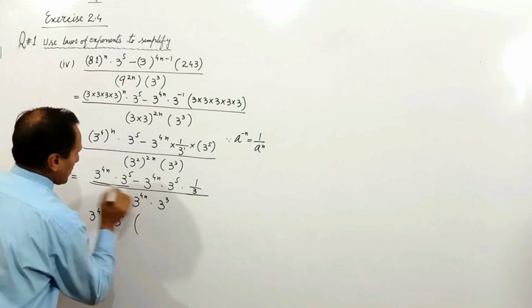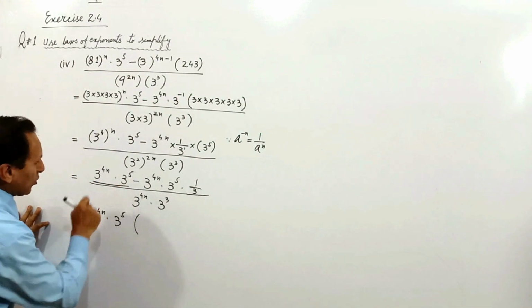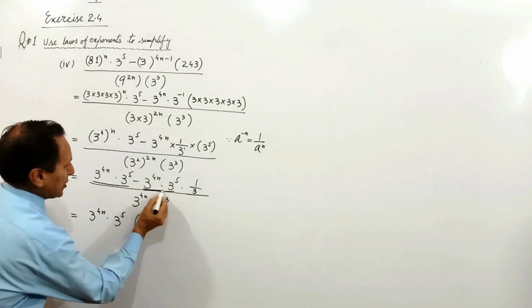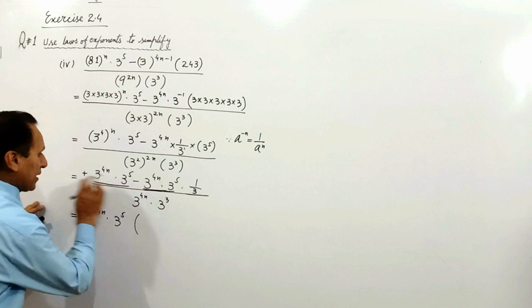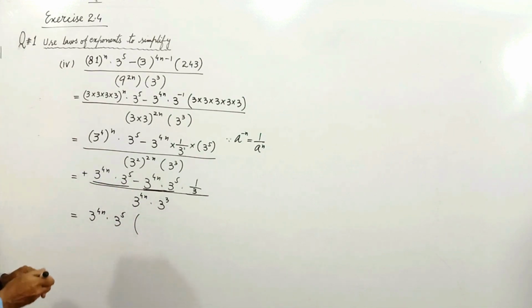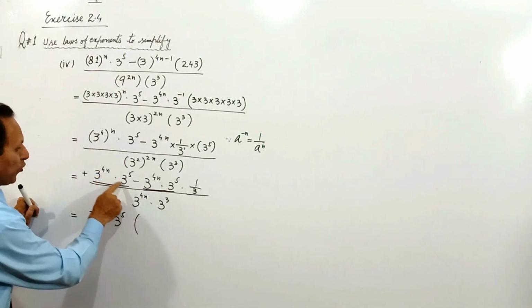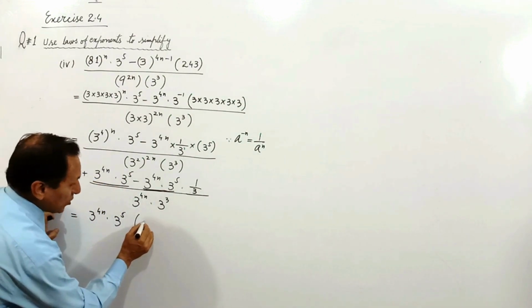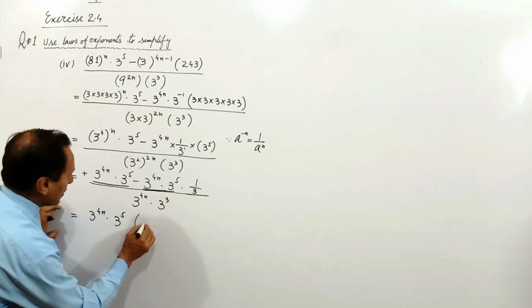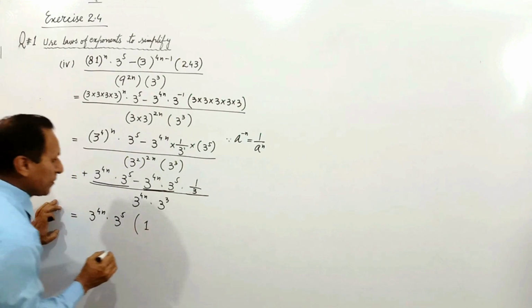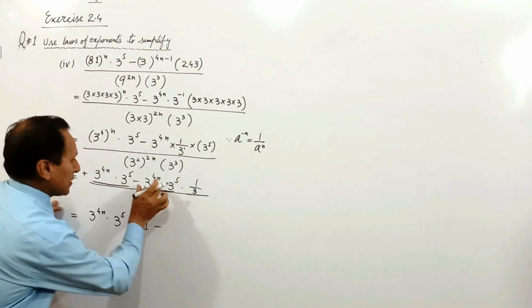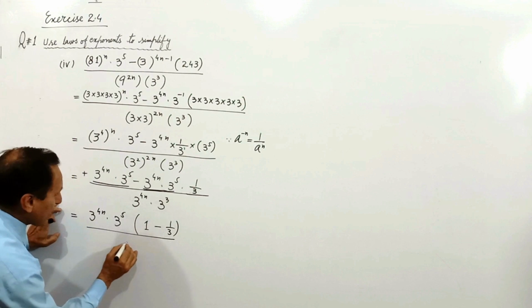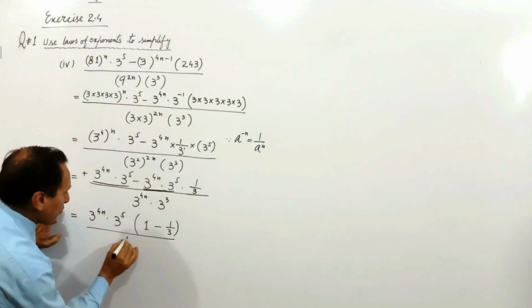As we observe, these two values are common in both of these two terms, which are joined by plus and minus signs. So in these two terms, we take 3 raised to power 4n and 3 raised to power 5 as common. In the first term, nothing is left, but it means, according to the basic principle of mathematics, that 1 is left over there, minus. In the second term, 1 over 3 is left, whole divided by 3 raised to power 4n dot 3 raised to power 3.